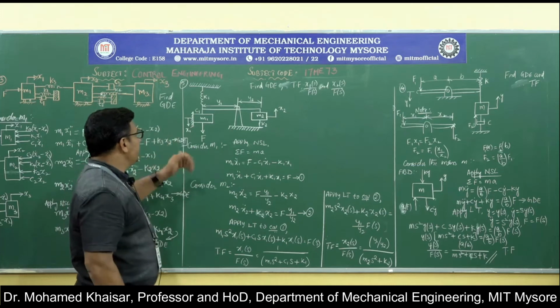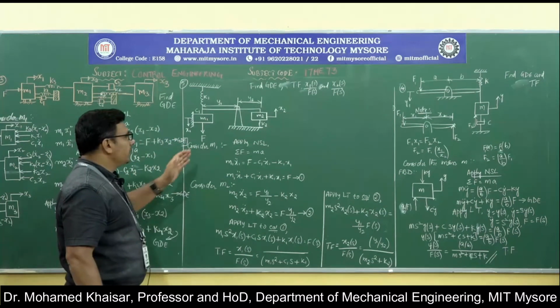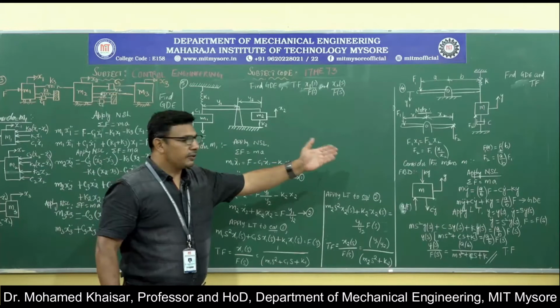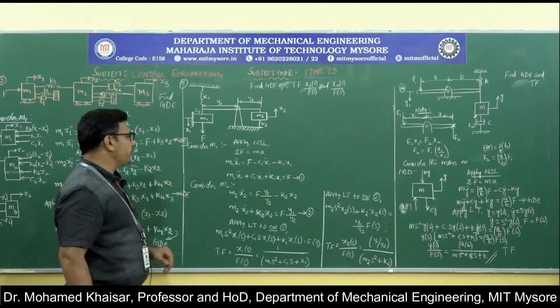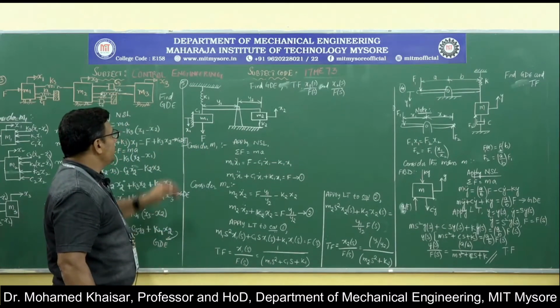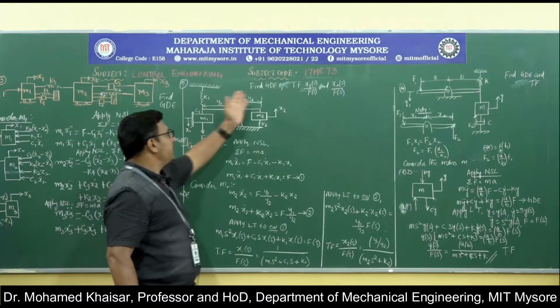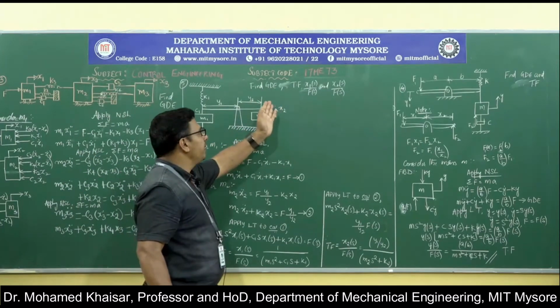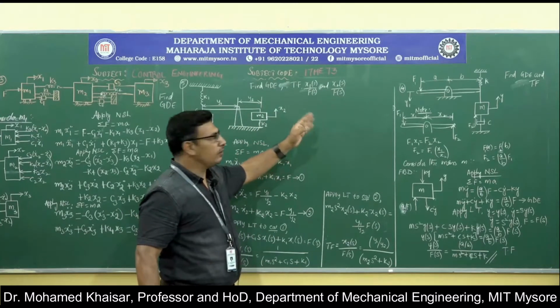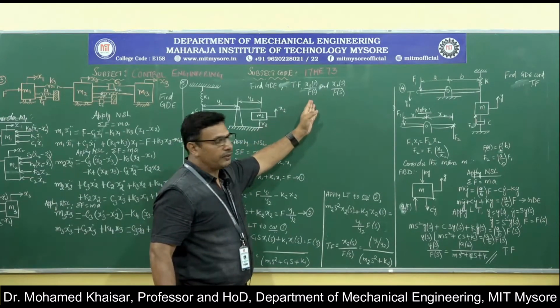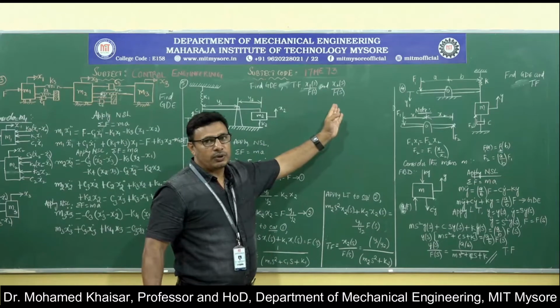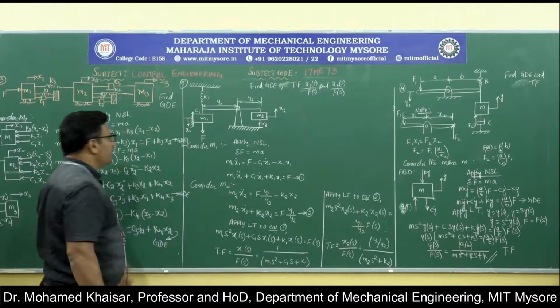In this problem, which is also a leverage problem, compared to the previous problem, that is problem number 4, there are 2 masses over here. So, that is why in the question itself it has been asked, we need to find out the governing differential equation, and specifically it has been asked to find out the transfer functions x1 of s divided by f of s and x2 of s divided by f of s. This is the problem given.